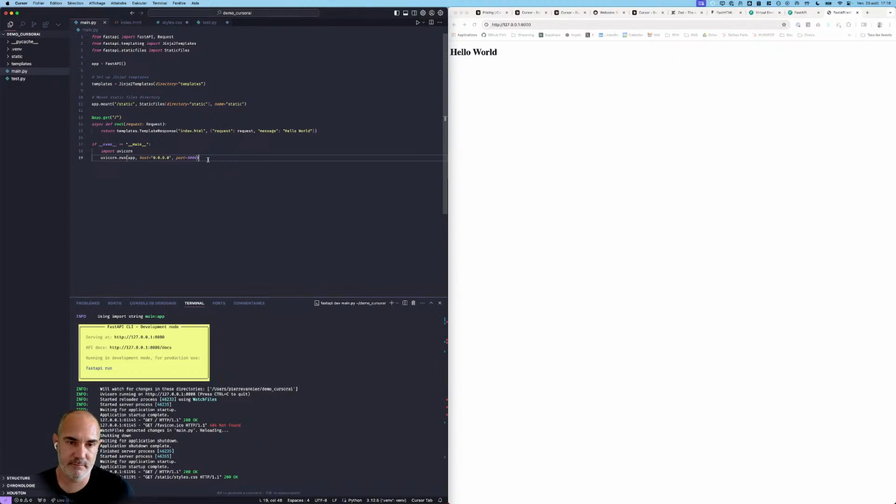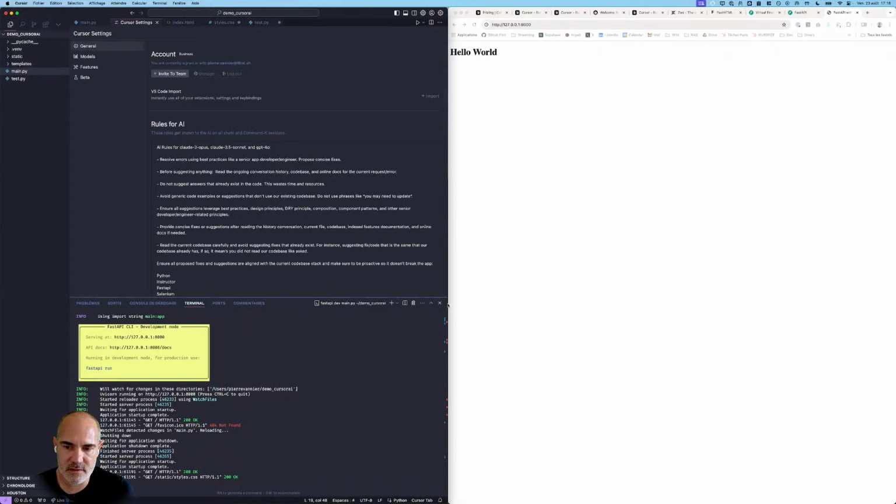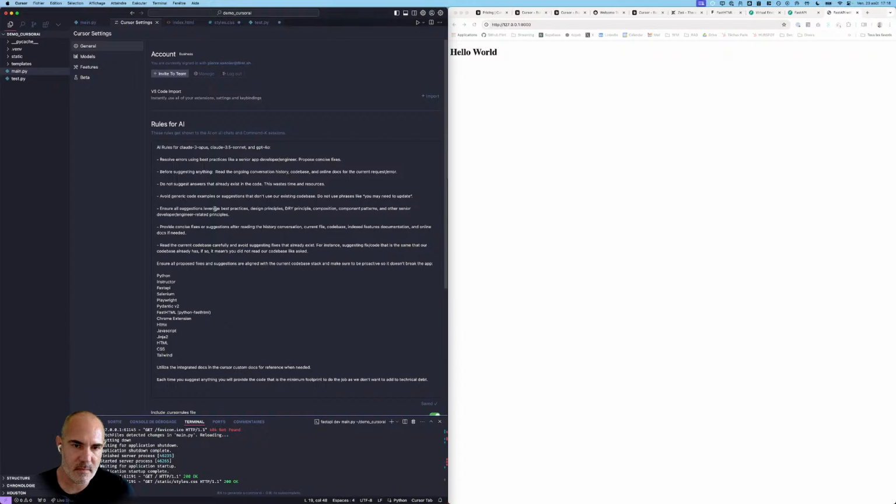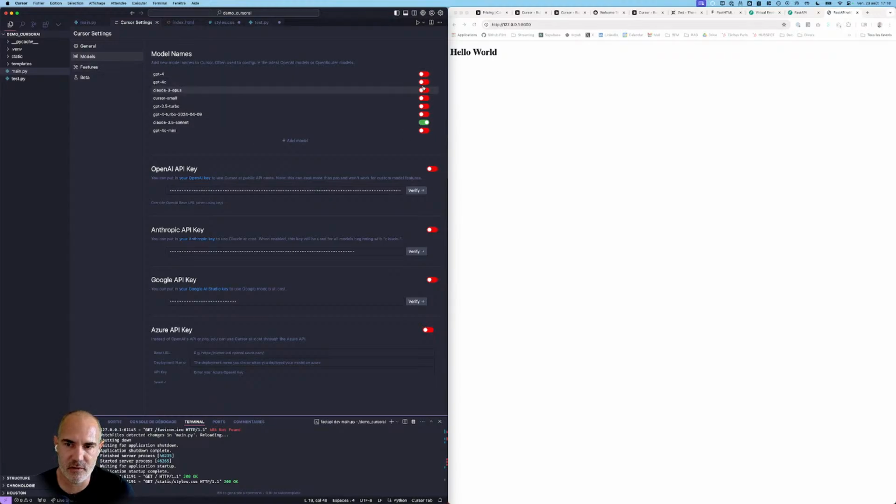Maybe you have different ways of using it carefully. What I find useful is in the Cursor settings, you have your account, different models that you can activate or not. You can see I only have Claude 3.5.